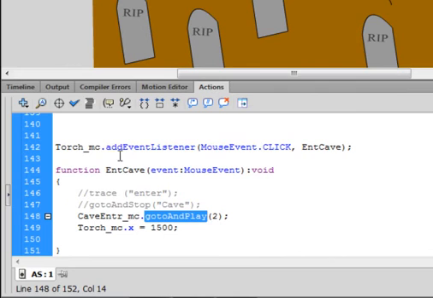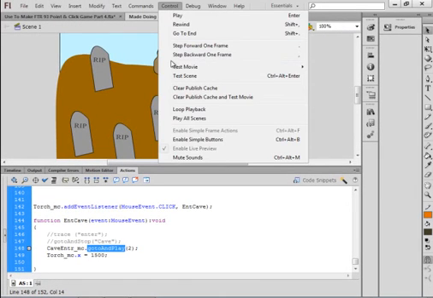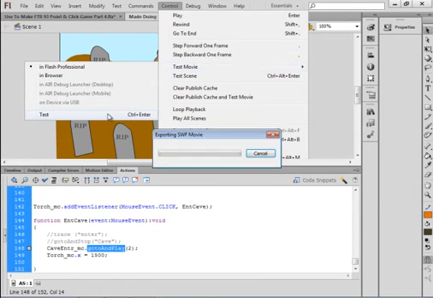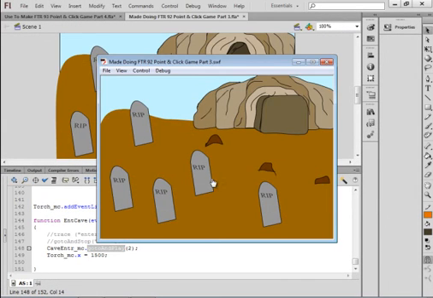So when we click on the torch, after we click on the rock and the torch appears, before when we clicked on the torch, we went to that blank frame right away. That was nothing on it, called the cave. Now when we click on the torch, we're going to jump to that movie clip. You're going to see the opening of the cave turn different colors. When it gets to the end, it's going to then jump us to that blank cave frame. If all goes well, no errors, does nothing.